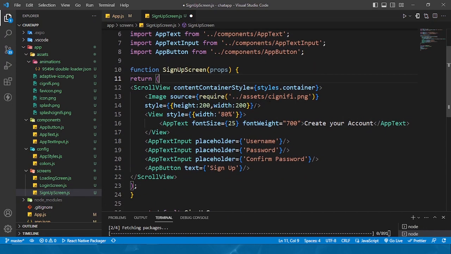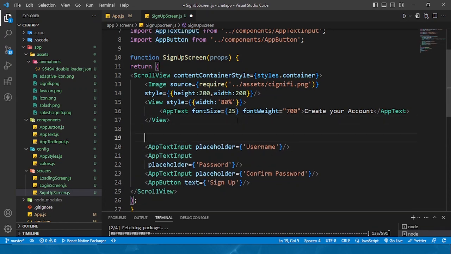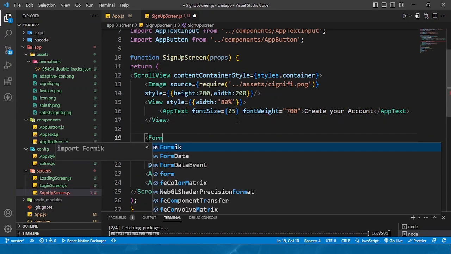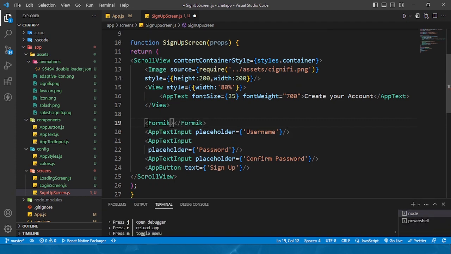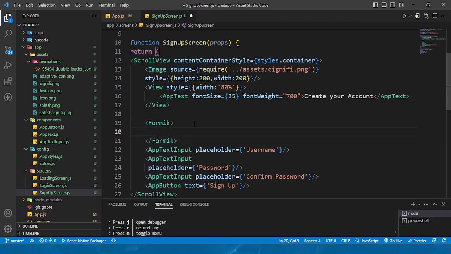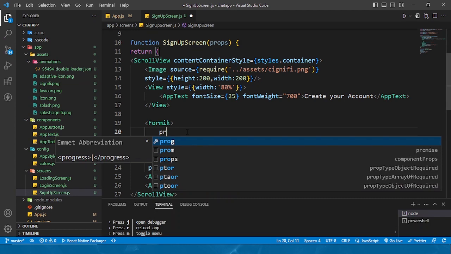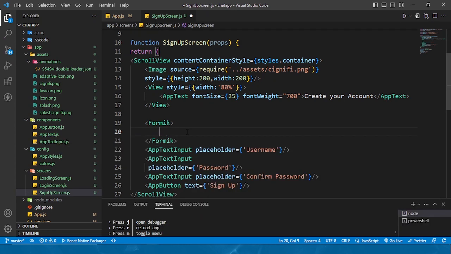And then right at the top here, I'm going to use our Formik. So I'm going to pass our Formik, and inside our Formik, we are going to pass in the props.